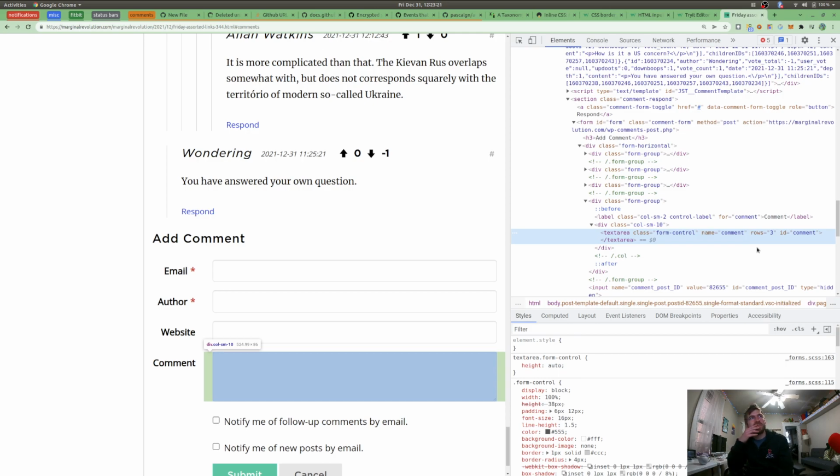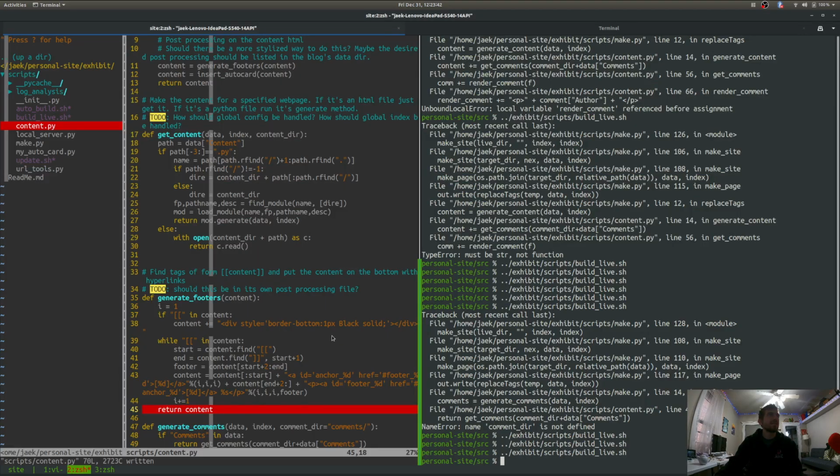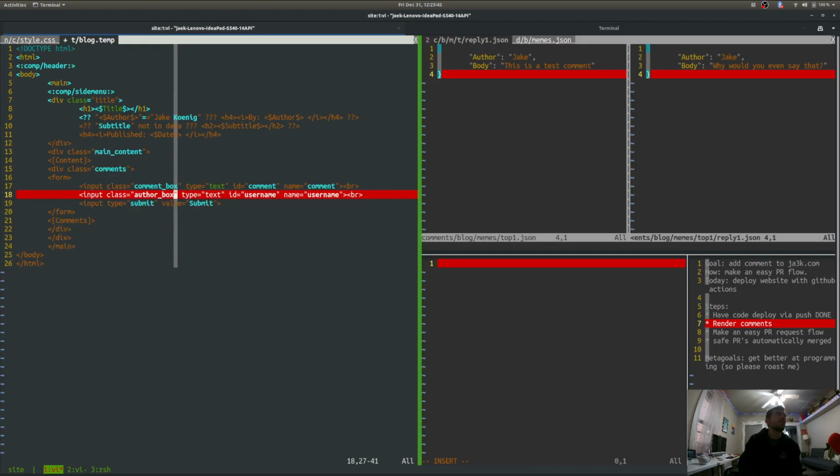I don't know how I feel about this spacing. Obviously, I'm not going to copy it too carefully. I guess you kind of need to label the box comment box, because if you just see this at the bottom of a web page, you won't necessarily know what to do. Okay, but yeah, let's use text area instead of input. And let's just make this a div. Maybe there's a reason to use forms, but I don't want to use it by mistake.